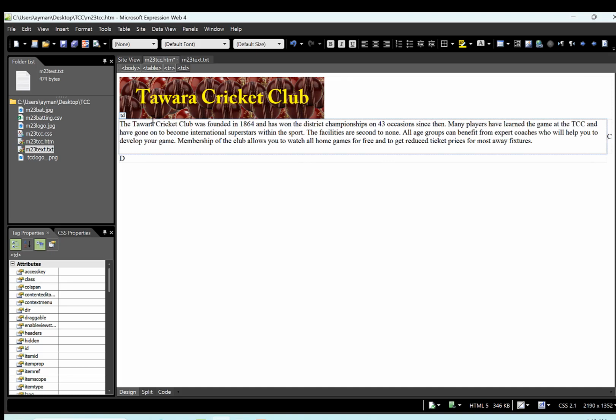Now we have the text being added. Move a little bit down to the other one, the C. See with the image m23 bad. There is another image also. Replace the C with the image bad. You can replace it or add it. Drag and drop it into the C place.